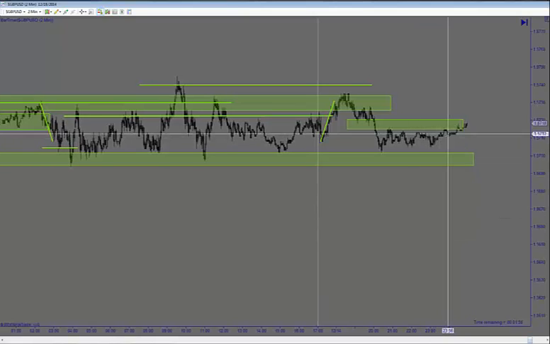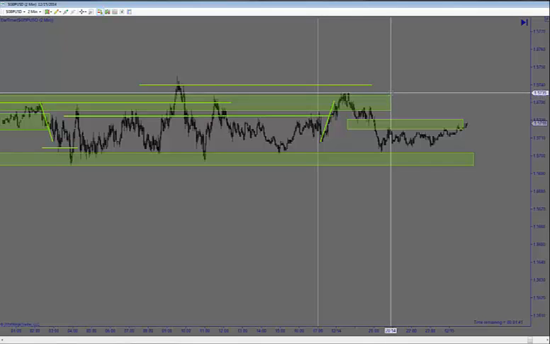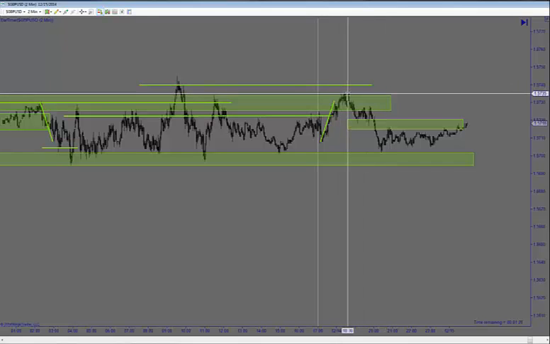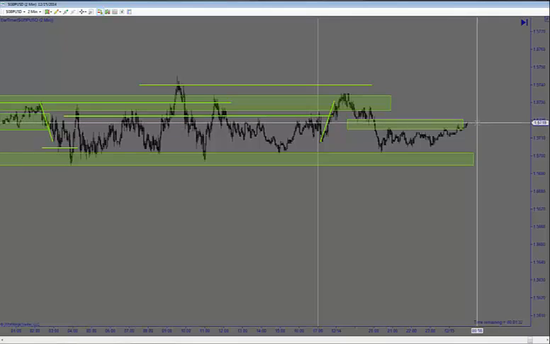Now we're drifting back up again, right? Not good for the bears. Not good for this area if our expectations are correct. But do I need to change my expectations? No. This high has not been broken. This high right here has not been broken. Neither has this low. I am trapped. What am I seeing? Overall, a very weak correction, right? Do I need to change my expectations? No.